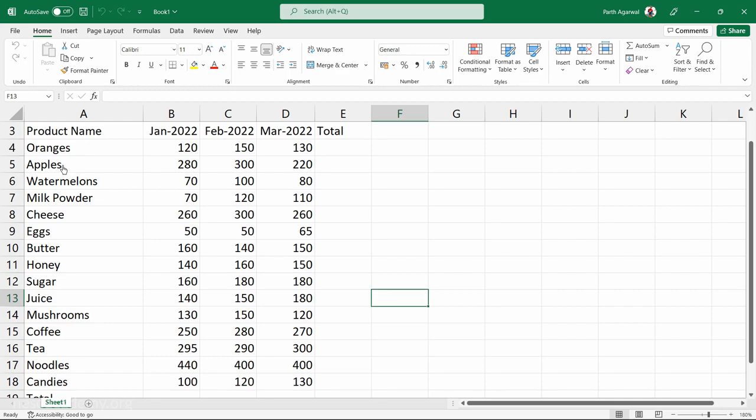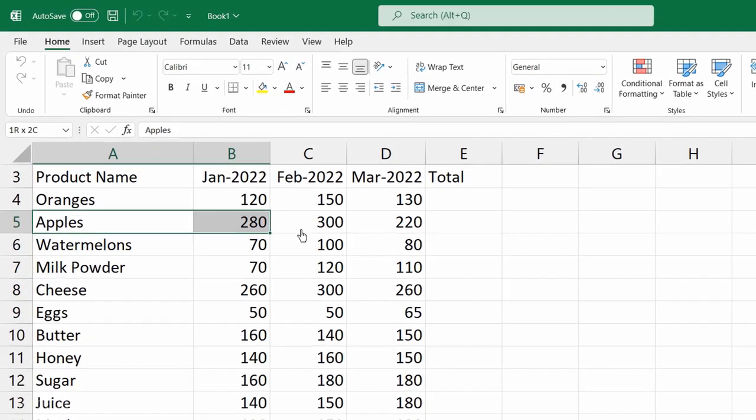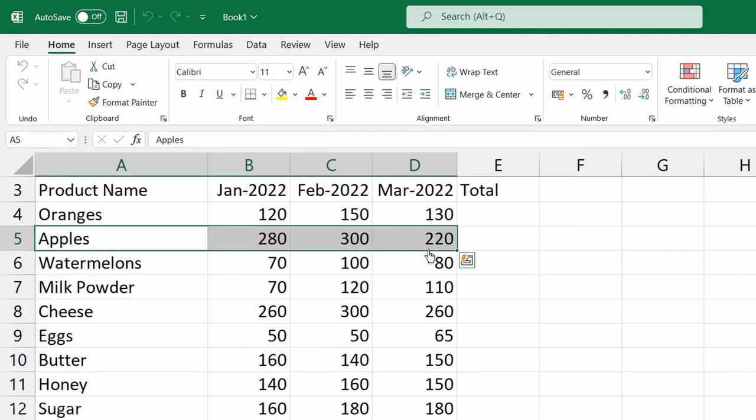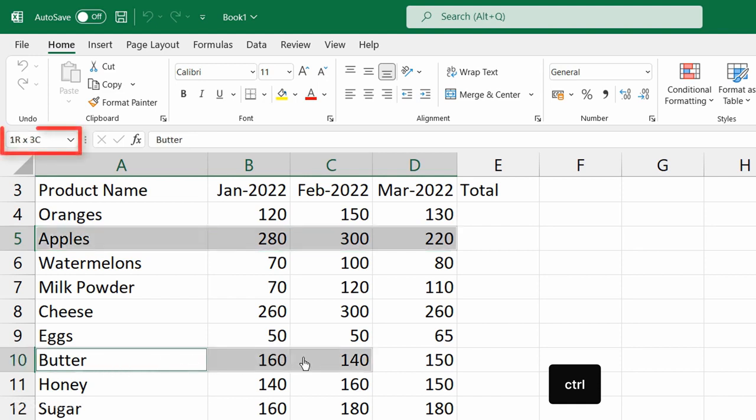Let's grab all the data for apples. Now I also want you to grab the data for butter, which is 5 cells down, right? Keeping the data for apples selected, we can hold down the control key on our keyboard and select all the data for butter. So now we have a non-contiguous group of cells.